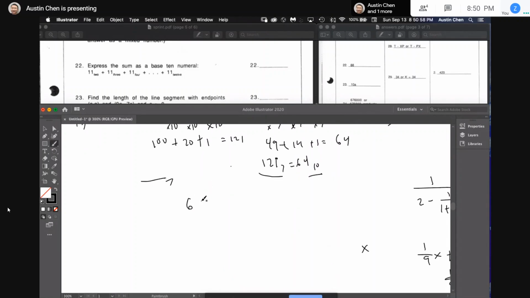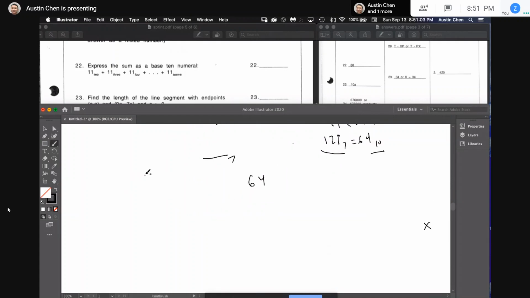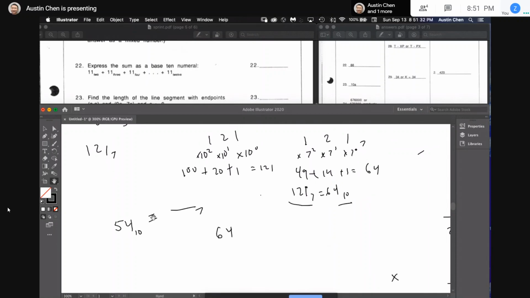So let's say we had 64 in base 10, or it doesn't have to be 64. Give me a number, Bill. Not too big. 21. That's a little bit too small. Okay, 54. And what base do you want to convert it into? 7. Sure. So we have 54 in base 10, and we want to convert it into base 7. To do this, we're basically dismantling this thing backwards.